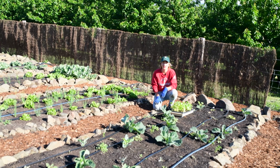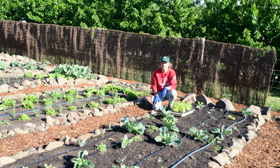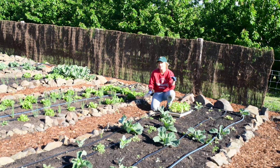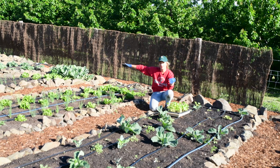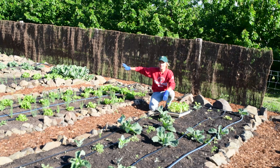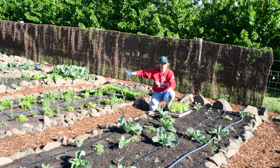But if you don't have a good compost, then what you're going to be planting in is not going to be good for your vegetables. We ran into this. I had ordered all this compost last fall, so it had been hanging out on our property for months and months. So when we moved it in here into the beds, it was ready to plant in.